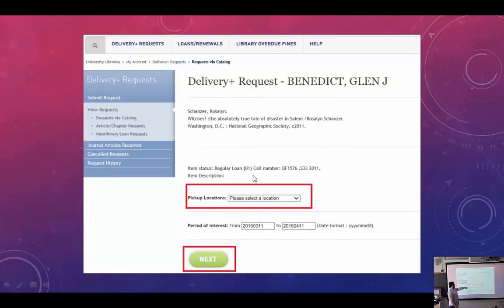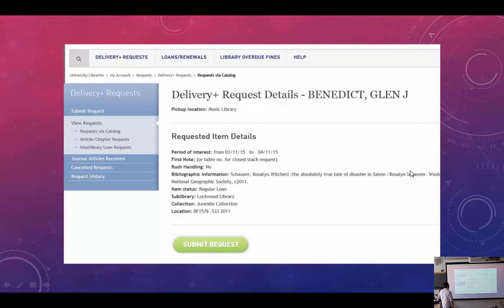It has a drop-down menu of pickup locations, whichever library you want to go to, and then period of interest again. I don't really care about having this book past the end of the semester, so I'll put June 2015. Then it'll sum up what you requested, and you can hit submit request.